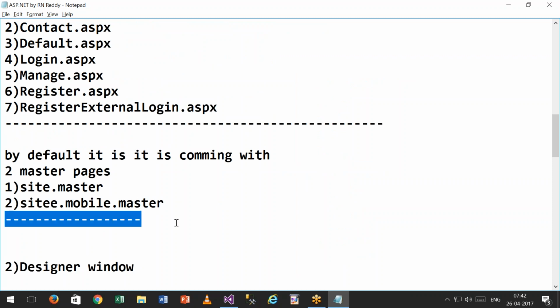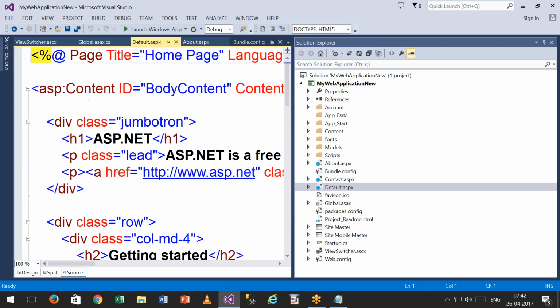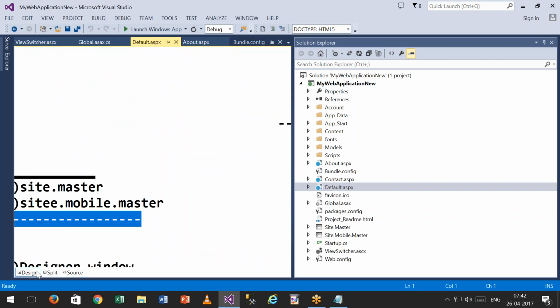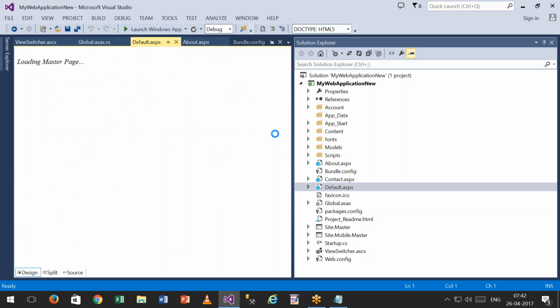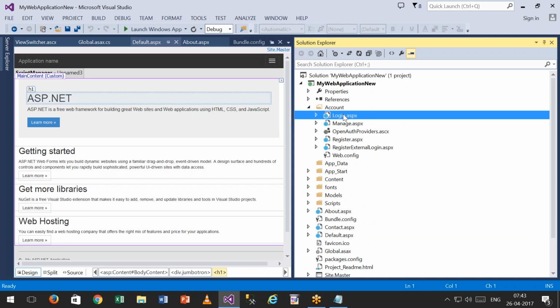The plan is, their idea is, if they give default.aspx and login.aspx, because in old versions of ASP.NET you don't have all these files. Generally whenever you develop a website, that website will compulsorily have a login page.